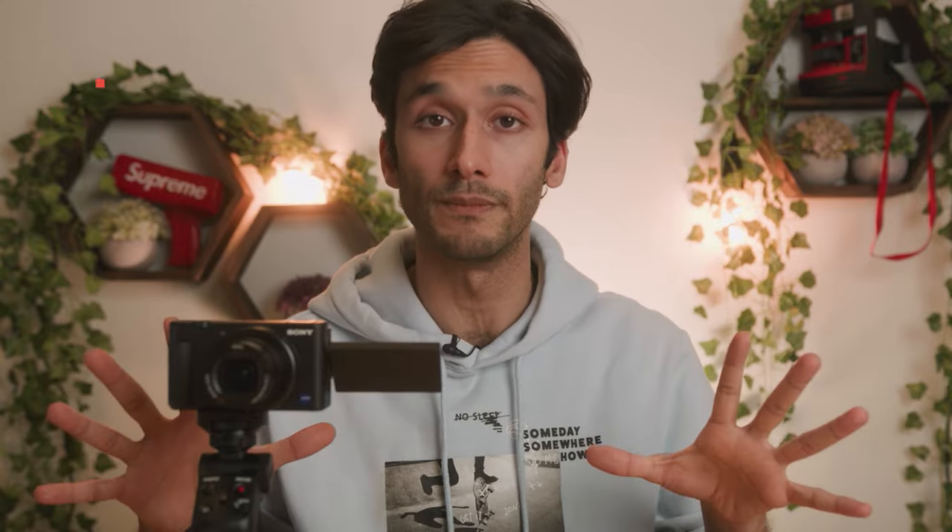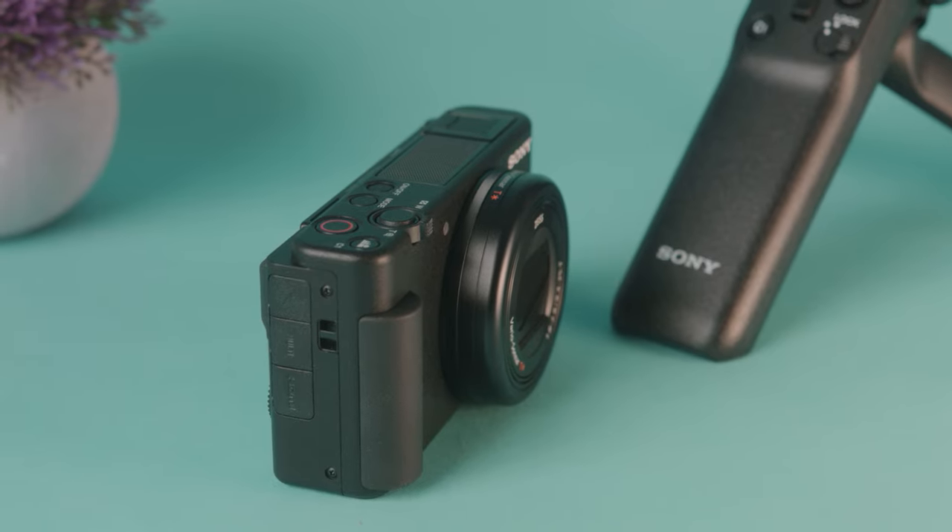Sony knows people love that blurry depth of field, so they've added a digital depth of field feature to really send that cinematic bokeh look home — and even added a button at the top to turn it on and off. Without the effect it's subtle, but you can see how the words on objects behind me get blurry when it's on. Personally I like it — it's subtle but does the job. Also, this camera has a built-in ND filter, so you can easily shoot at f/1.8 without any light worries.